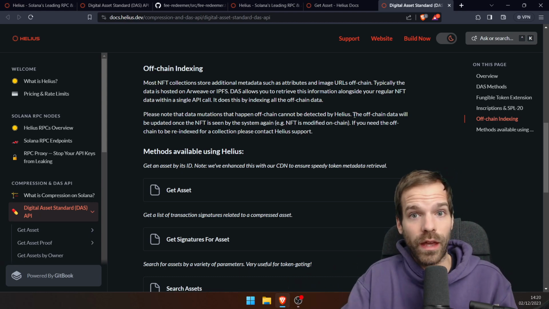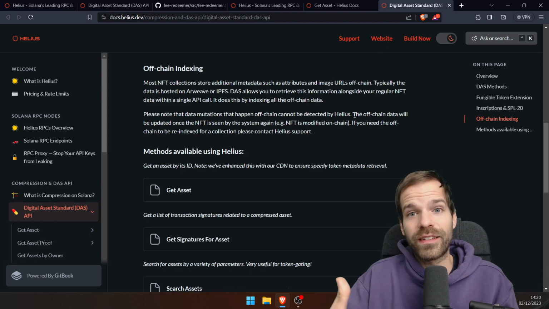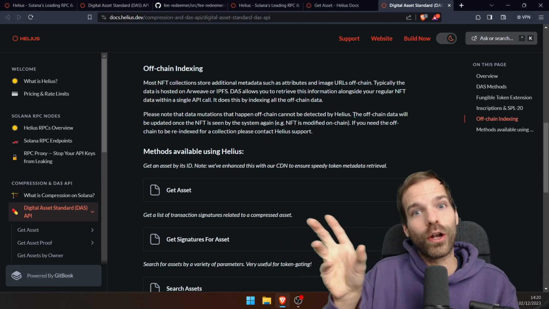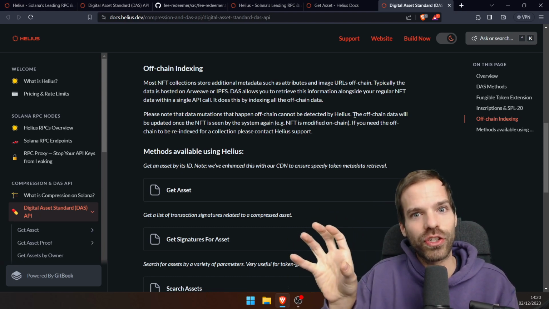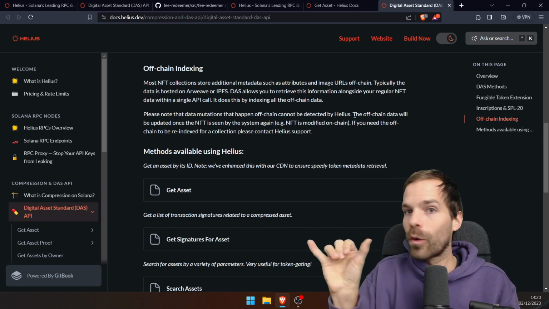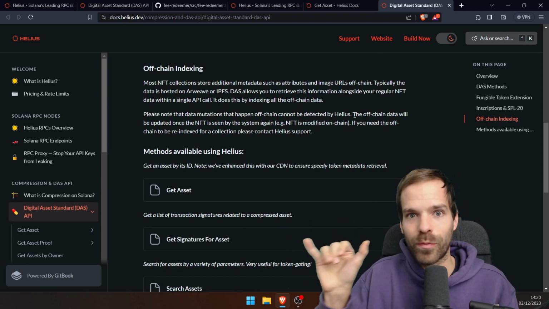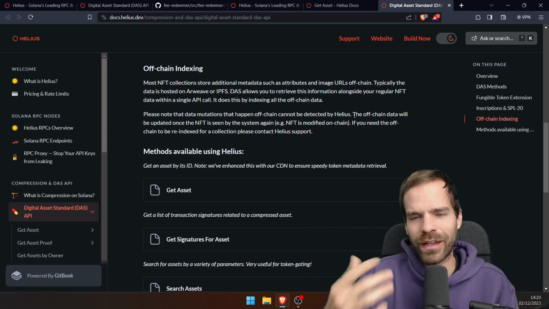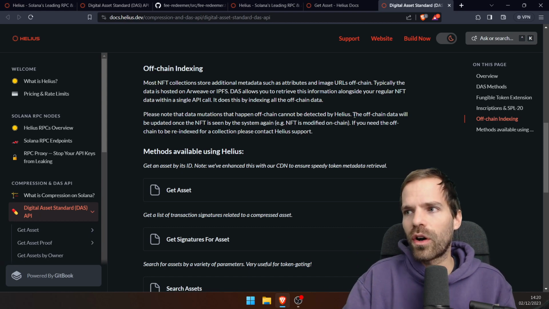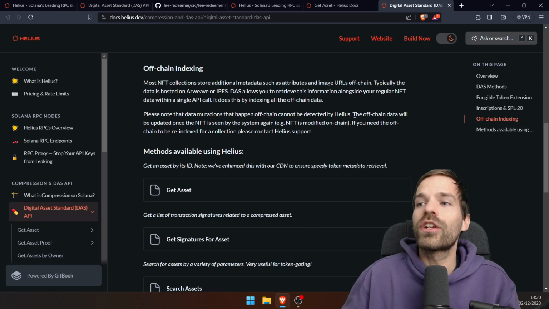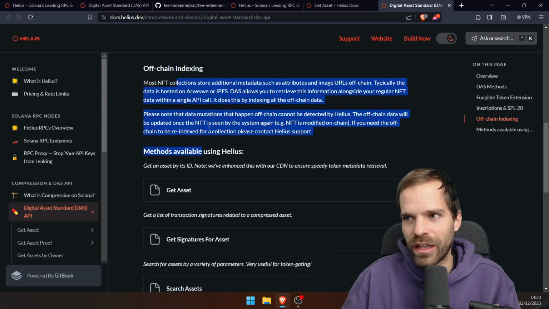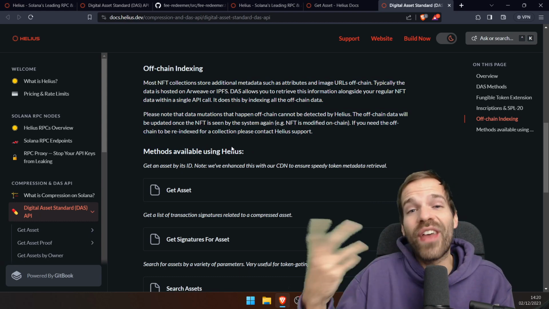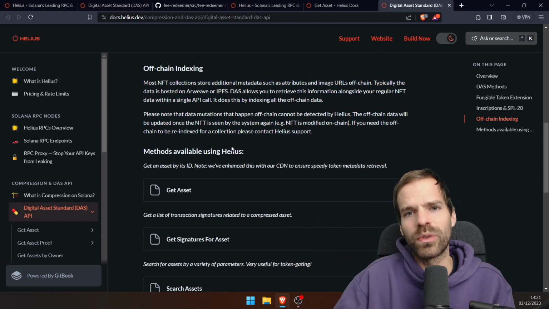Side note, that happens with any RPC as well, that they serve data that might be a little late. Since Helius does RPCs, they are quite close to the source for the state changes, and their indexers will probably be as fast as the RPCs. So I don't think that you need to worry much there. And we can have a look at how quickly they update their index. Just note that those external indexes for the off-chain indexing can be out of date. So if you know that that changes for collections, then you might want to query that again.